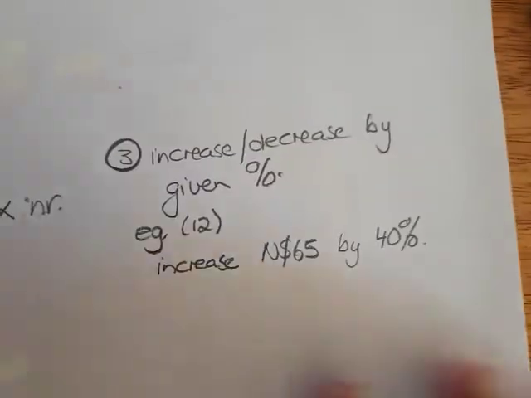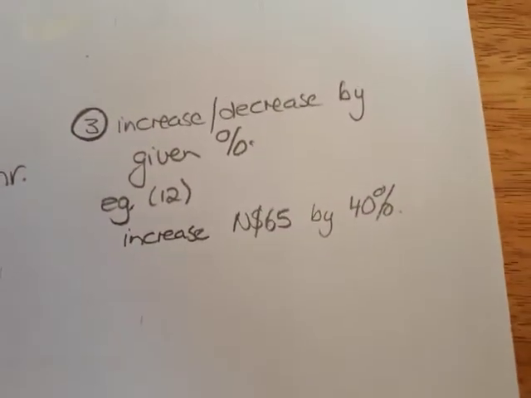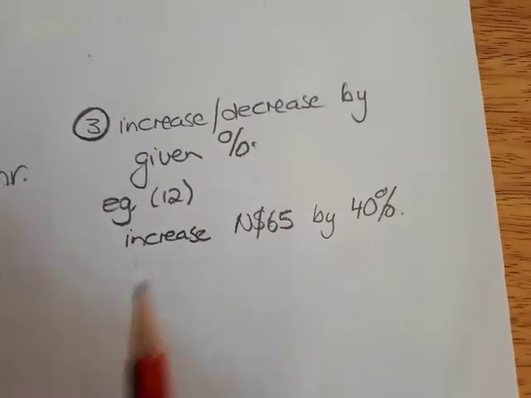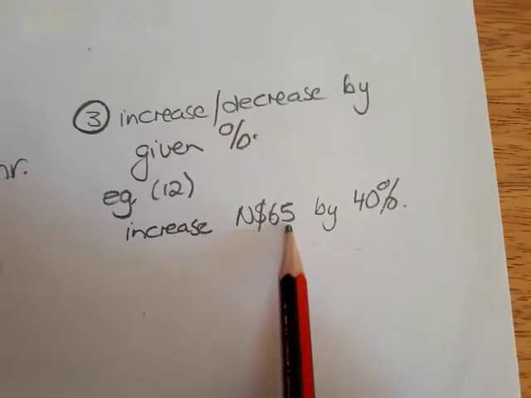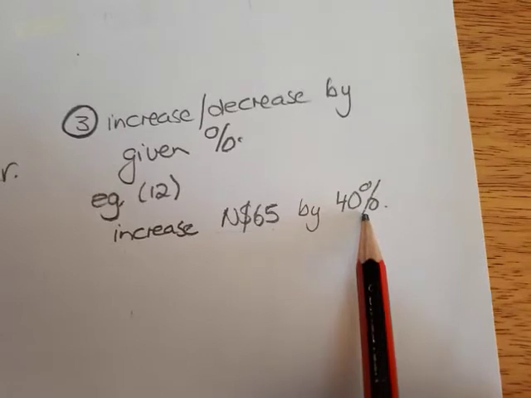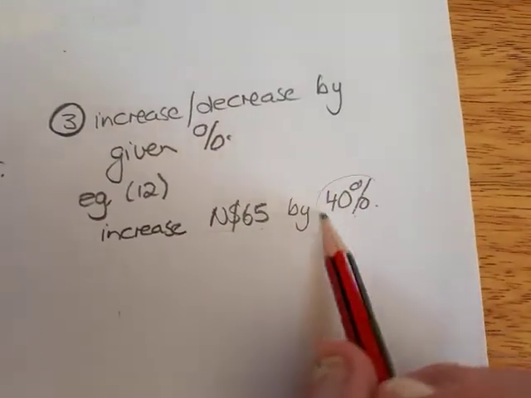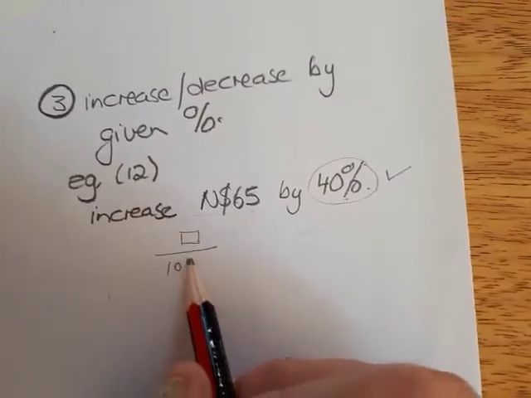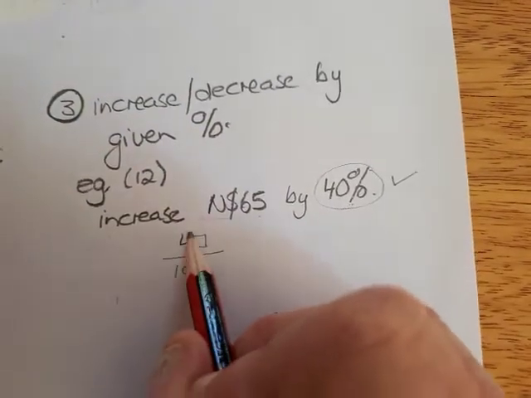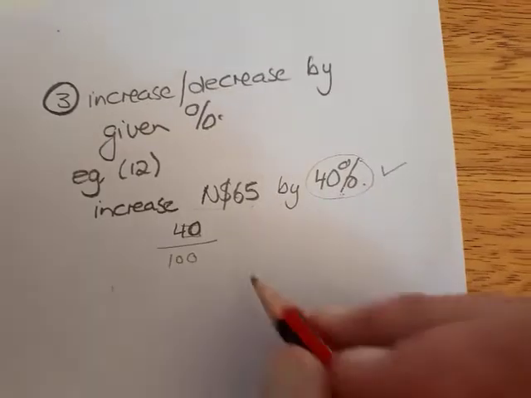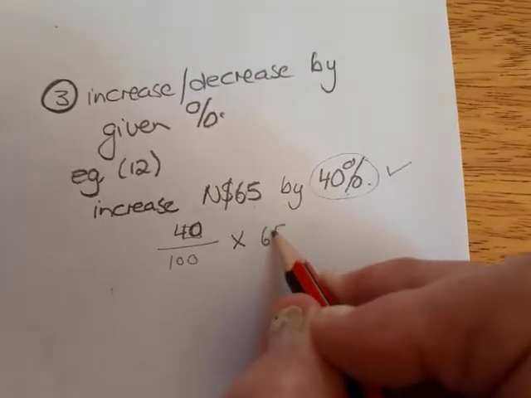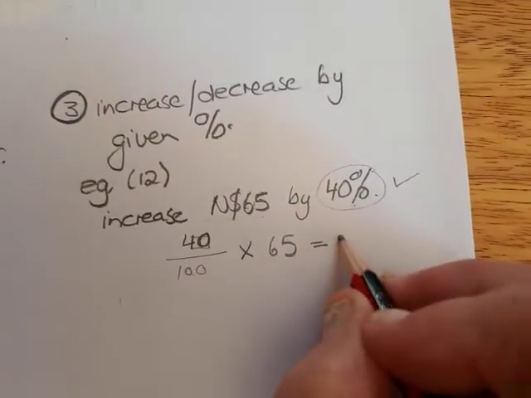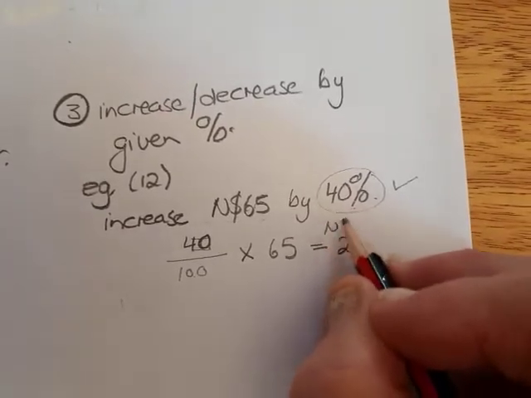Okay, so for instance, the example that is on page 12, I will only do one of those and then I will go to the textbook. They say you must increase the amount of $65 by 40%. Okay, now importantly, people, percentage is given. Therefore, we know that the fraction really is the percentage. So in this case, that would be 40 out of 100. And then the total amount is the amount that is given, which is 65. So if you calculate 40 out of 100 times 65, you get 26 Namibian dollars.